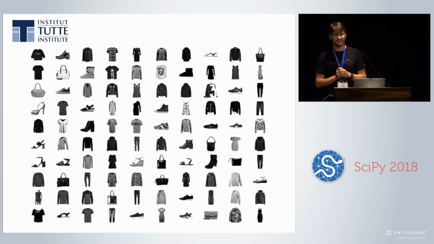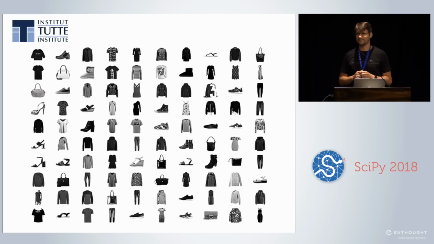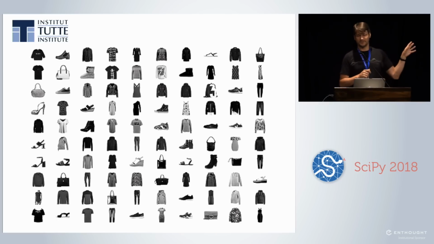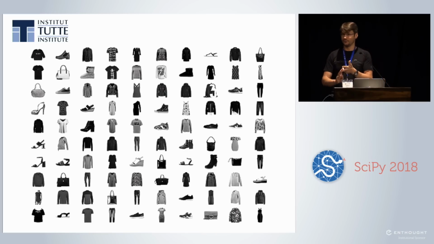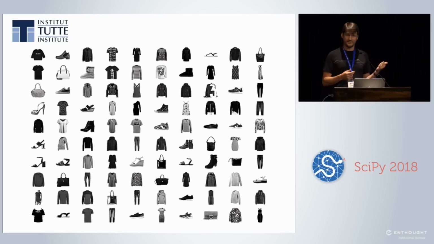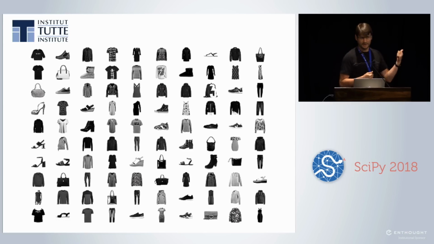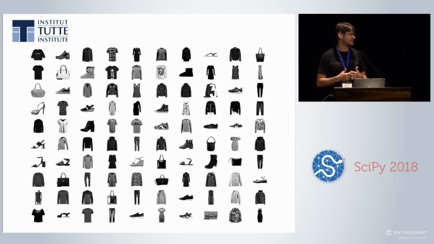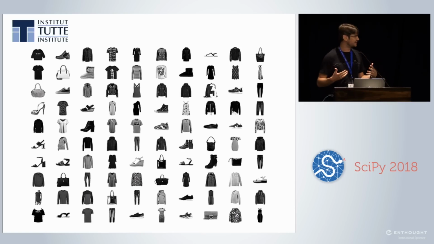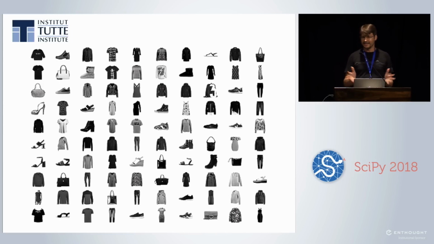Here's fashion MNIST, which is a convenient drop-in replacement for MNIST where everything mostly works the same, but now it's pictures of fashion items, so bags, shoes, t-shirts, dresses, and so on. Again, 784 dimensional, and this one's a little harder than MNIST, just so we have a little more challenge, but it feels like we should be able to compress that into a smaller number of dimensions and still get meaningful content out of it. So that's our goal with dimension reduction, to take something that's very high dimensional, get it down to something that's easier to work with.